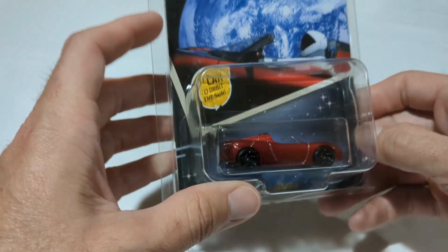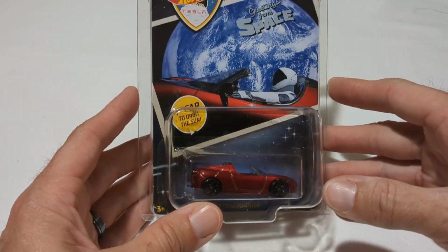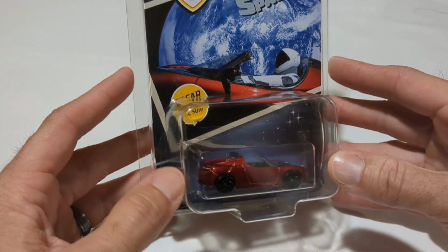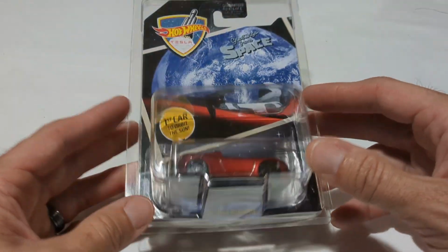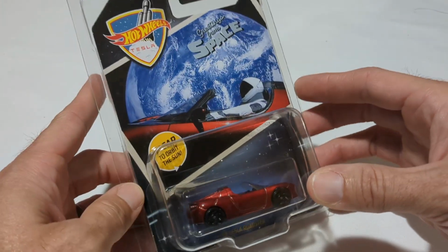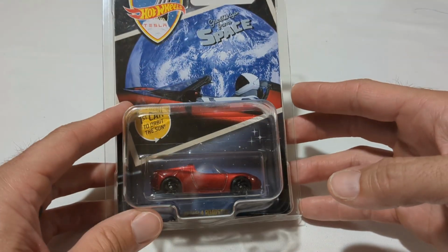Getting into my shipment from Megatron Rides, not quite as flashy stuff. Megatron usually kind of specializes a little bit more in his trucks. I know he's a big fan of the 62 Chevys, and he usually has some 83 Silverado stuff, so be sure to check him out for that. He has a variety of other things too, as you'll be able to see here. But this is a car that I had looked at a while back and just never pulled the trigger on. Got it for a pretty good deal from Megatron there.